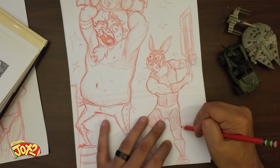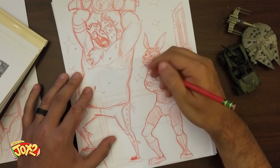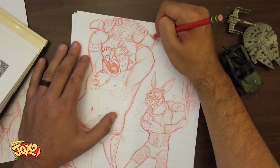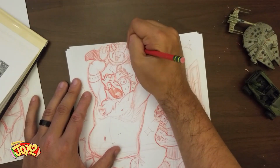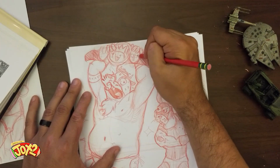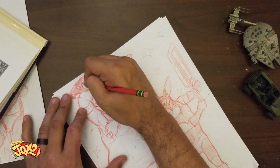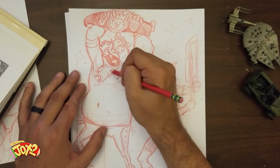The rabbit, I'm sorry guys, I jacked up the perspective. The rabbit kind of got out of hand. That's why I should have plotted my point first, my X on the floor. I usually put an X on the floor. But now the perspective's broken. He should have been behind him, but his legs are now in front of the goat. I'm so sorry. Maybe later on I'll take it into Photoshop and it'll be an easy fix. You just select him, shrink him, redraw over, and move him over, and then redraw over whatever I need to redraw. So it's not too big of a problem.